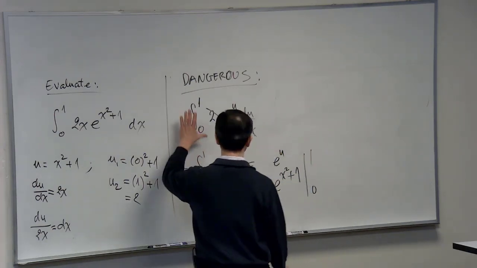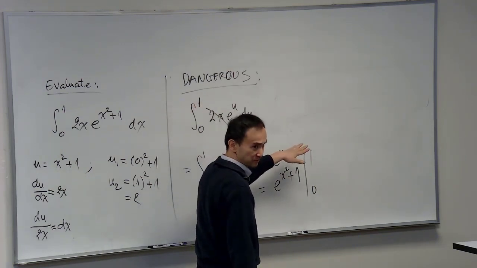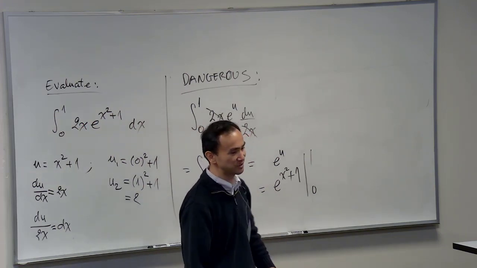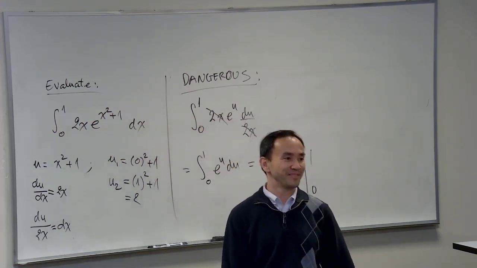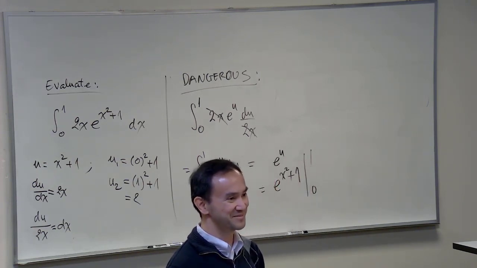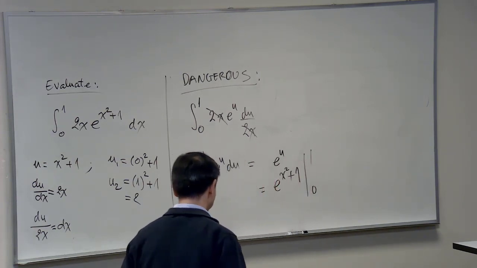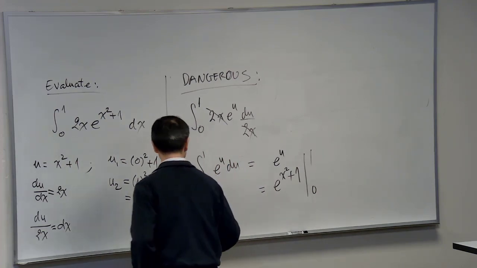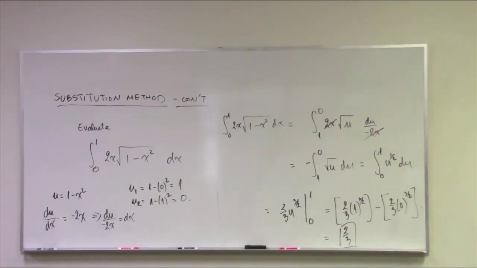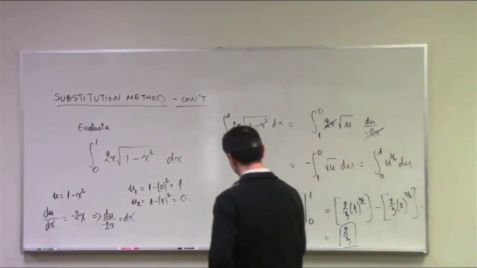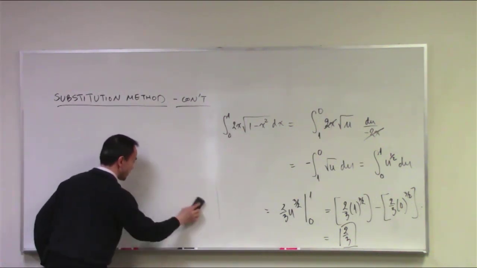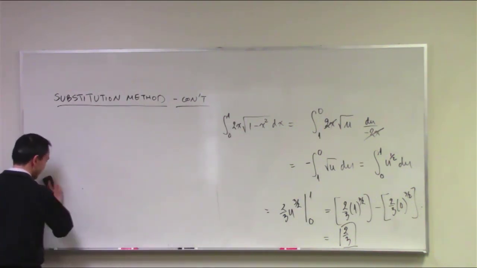If you decide to go with u, go completely in terms of u. If you decide to go only in terms of x, then stay in terms of x. But don't do the halfway thing again. All right, and so with that, are we ready to see a couple of example problems? That's how easy it is to evaluate a definite integral using the substitution method.